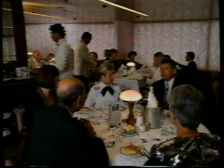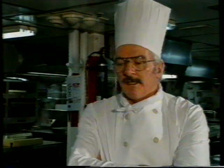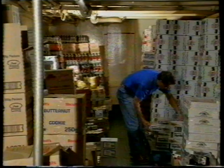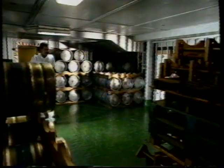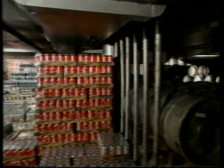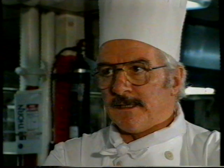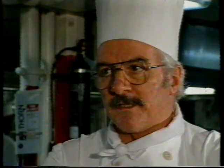Our average cruise will be catering for 1,650 passengers plus 800 crew, and the consumption during a normal day would be in the region of around 10 tons. The bulk of our stores, dry stores, fresh fruit and vegetables, and all your beverages would be mainly stored in Southampton. But then during a cruise, we would pick up local fish like sardines, squid, and on this cruise in Haifa, St. Peter's fish. Also local fresh fruit and vegetables. And at this time of the year, we would pick up early season potatoes in Spain.